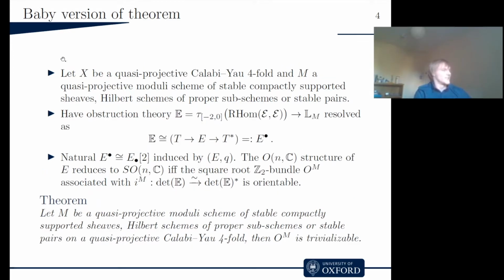So how does it come into constructing these virtual fundamental classes? I will use here the more recent algebraic approach, because that is the one that is more applicable to the non-compact setting because of the localization that it brings with it. So if you have X a quasi-projective Calabi-Yau fourfold, what I mean by quasi-projective Calabi-Yau fourfold will vary in this talk. Right now, when I talk about virtual fundamental classes, I will be mostly assuming the condition that the first, second, and third cohomology of the structure sheaf vanish, or equivalently that we have holonomy SU(4).